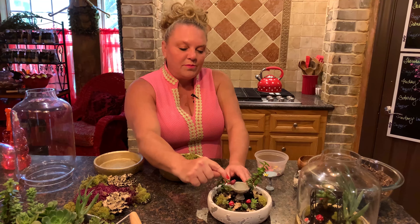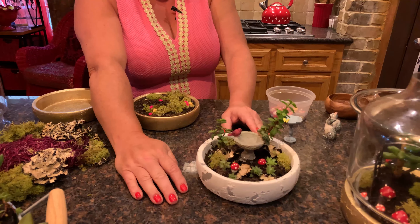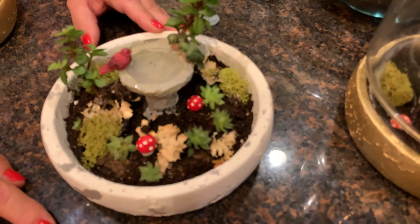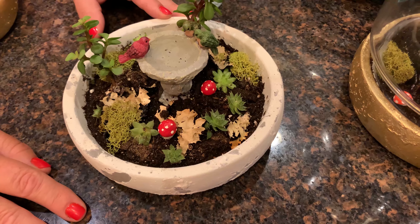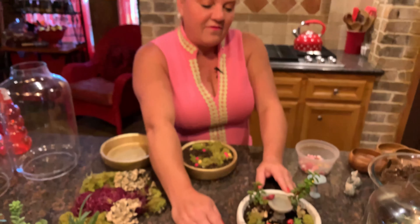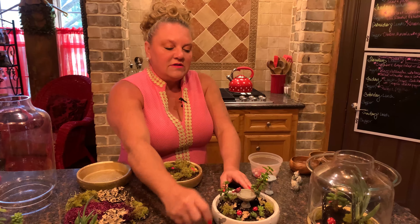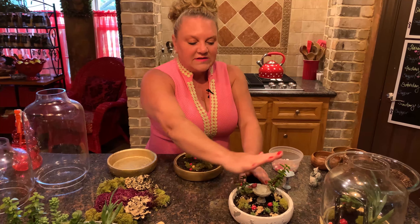You'll notice there are little birds here — I found them online. The bird bath is from the local craft store. There's an old saying that cardinals in your garden represent family members who've passed away, so if you've got cardinals in your yard, it's a nice thing to hold in mind about people still dear to you who aren't here anymore. I used a hot glue gun to glue a little cardinal and a pairing of birds that remind me of mommy and daddy.